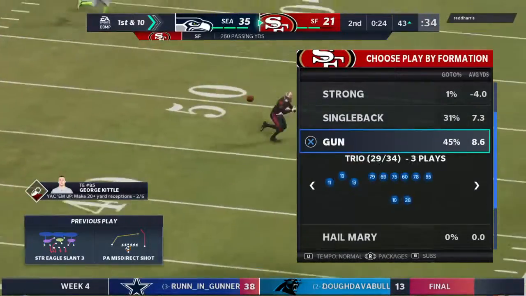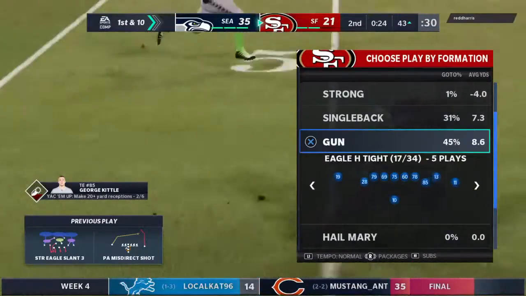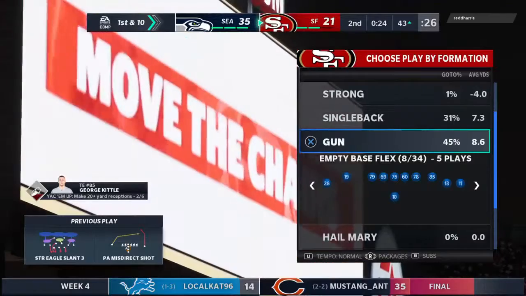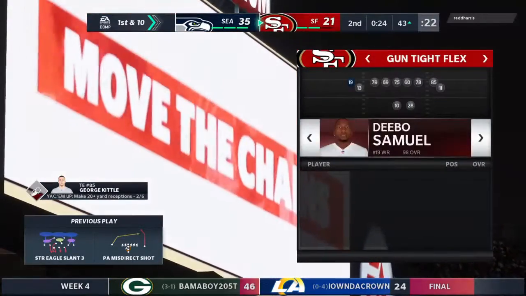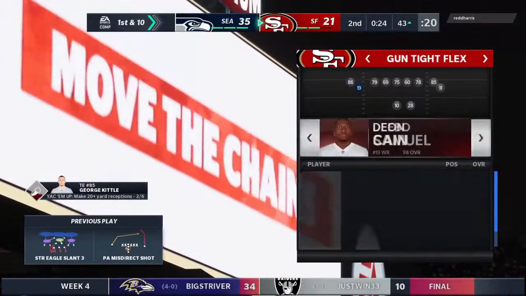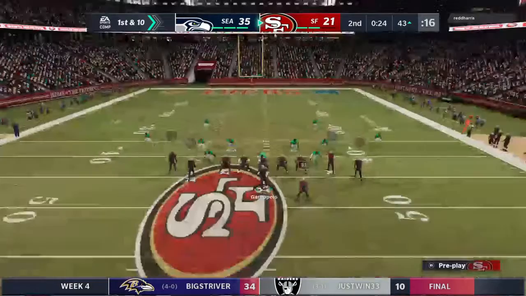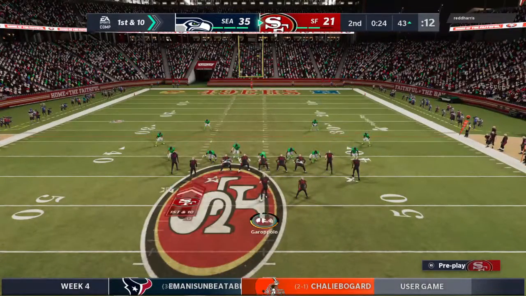The dynamic duo is doing damage in this one, and they've certainly been on point throughout. And they hook up again for another big play. So the big play gets him across midfield now for 1st and 10.